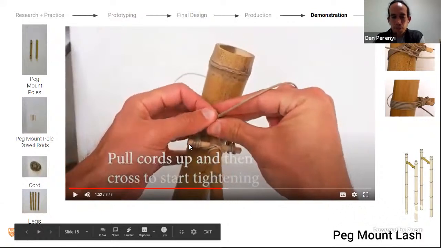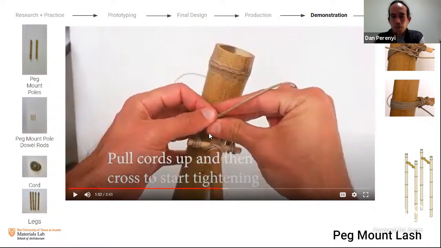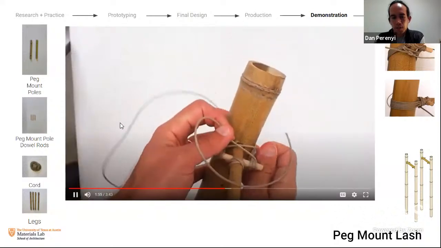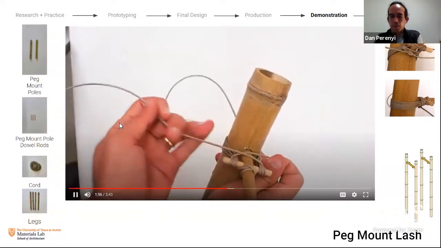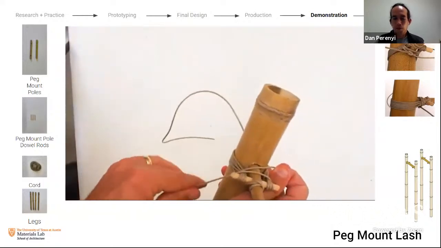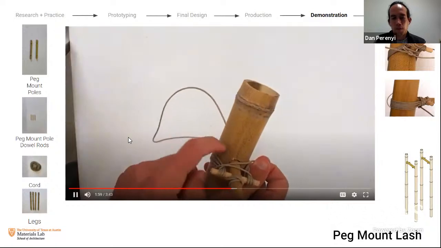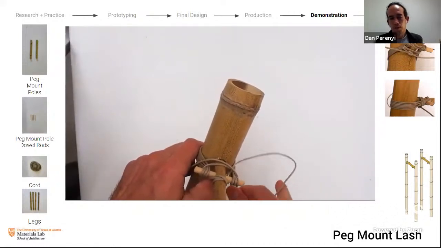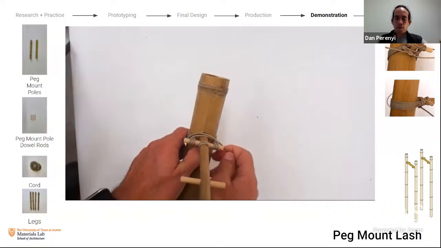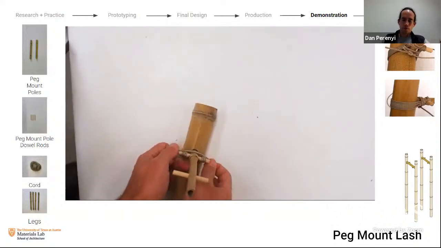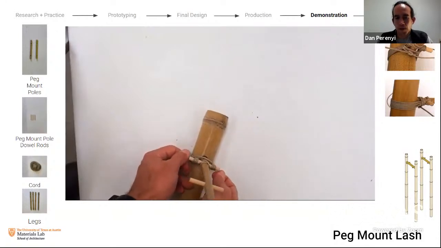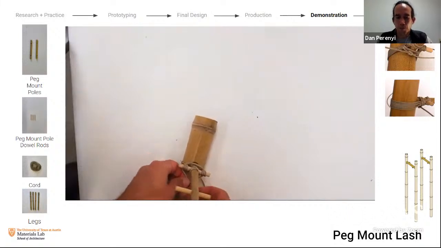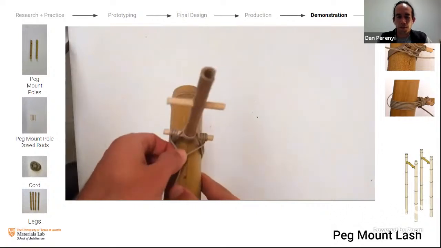So basically you have to be able to tighten all of these cords. That's the only spot where you can do that. So you're going to cross the left and the right over each other. And at this point, you're probably going to start feeling it tighten up and all the work start to pay off. Basically what you do here is similar to what we did with the Mark II. The right and the left are going to cross over each other on the top. And then you're going to go down to the bottom with the right and the left, and they're going to cross over each other. And you're just going to be tightening that point. So you'll be pulling the right to the right and the left to the left to get that tightened.